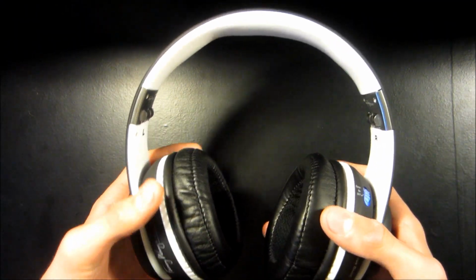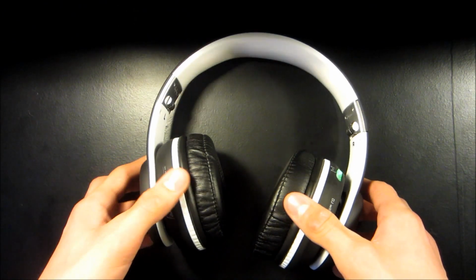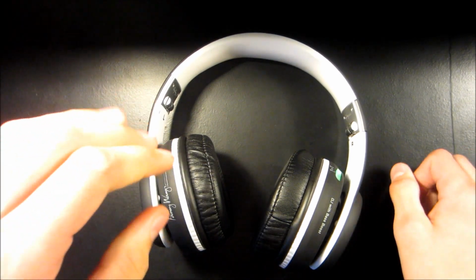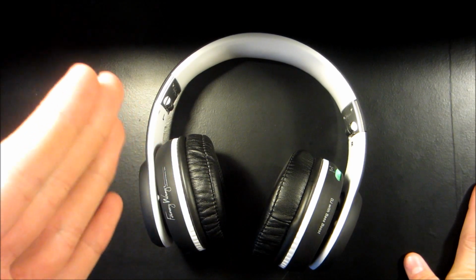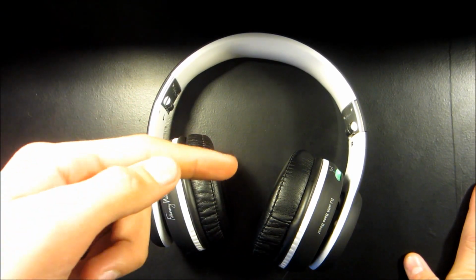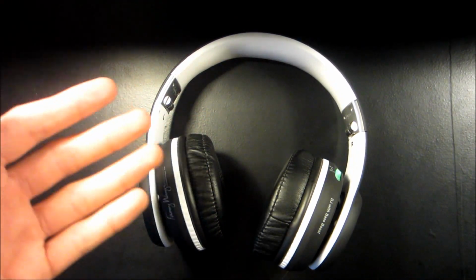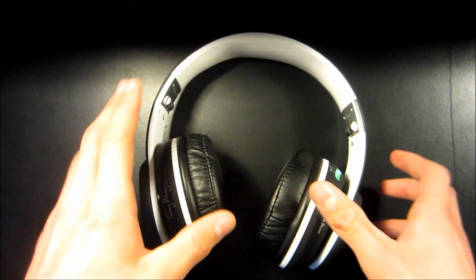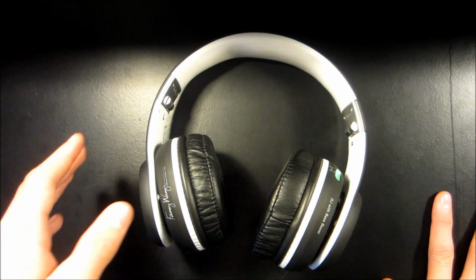It was very clear. It's not as much bass. I mean, it still had bass, but if you want bass, you're going to have to switch it to bass booster, which does increase the bass by 8 decibels. And honestly, I'd say you're only going to notice the bass increase if you have it on 50% or higher. If you have it on like 40 and then turn it to bass boost, I think all you notice is a volume increase. But these headphones are loud, so 50 is a decent, moderate listening level of volume.